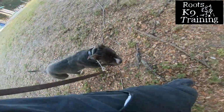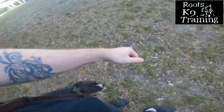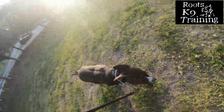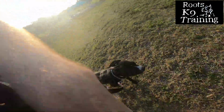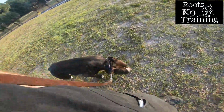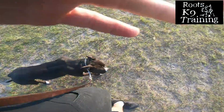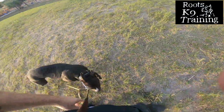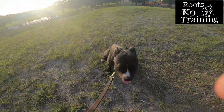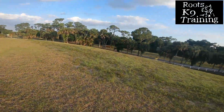And here we are going up, just up a hill at the same park. So that kind of gives us a vantage point where she can see, again, this is in double time, where she can see all the people and stuff like that and just practice, again, not reacting. This was just kind of a treat for her to do after being by the dog park and with all the people on the soccer field. I just brought her to this hill and just ran her up just for a little exercise, just to kind of have a good time before we head home.